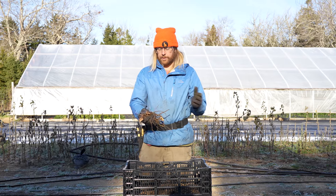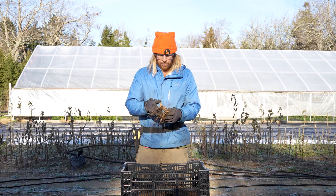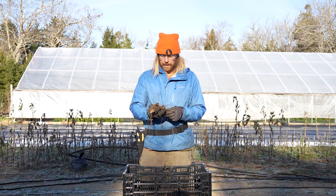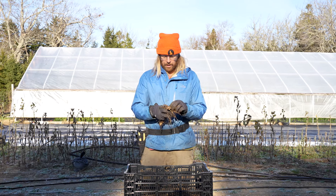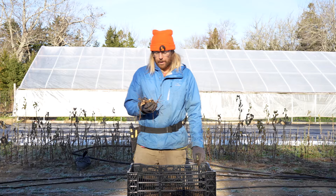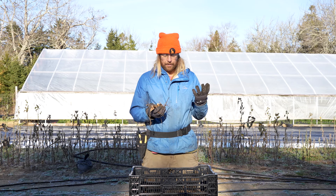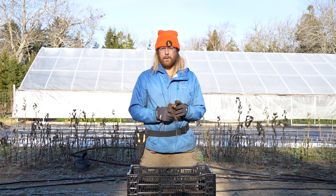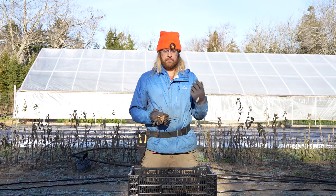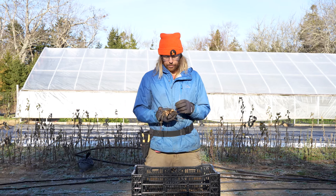From here it's going to get laid out on a screen, sprayed and washed first. You kind of have to spray one side, flip it, churn it over, spray it again because it's really stubborn to get all the dirt off. Then once it's cleaned it goes on to the drying racks. Since it's a woodier root it takes a little bit longer to dry and loses quite a bit of mass due to water content. Then it's a bit tricky to grind it up to get it to a powder — a Magic Bullet or Vitamix works good. From there you can use it for teas, take it in pill form, but we usually sell it in a powdered state that people can choose what to do with.